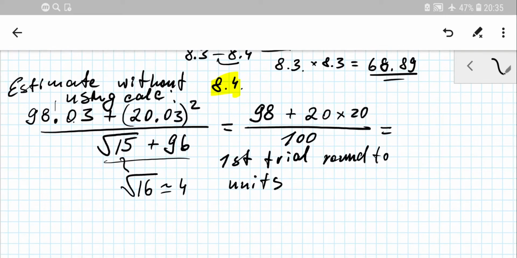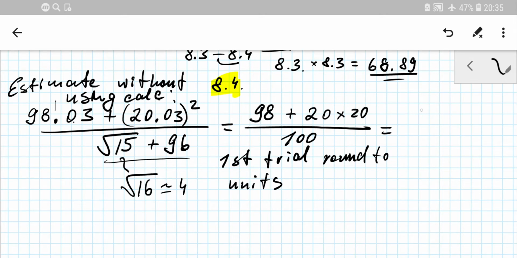You're not told to which digit you need to round. In this case, feel free just to estimate and round to whole numbers, because you'll save your time, and that's how estimation works. Later on we'll calculate using a calculator and see what the difference is. So what's the percentage error? That will be in the next question.